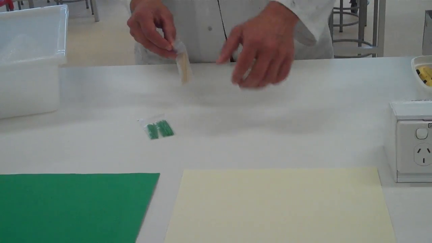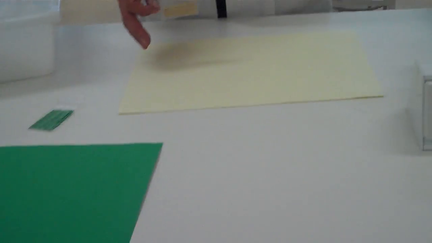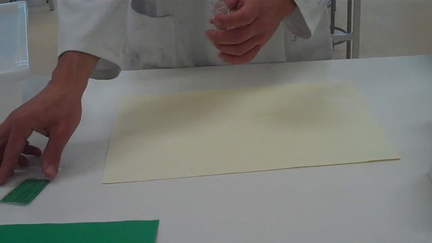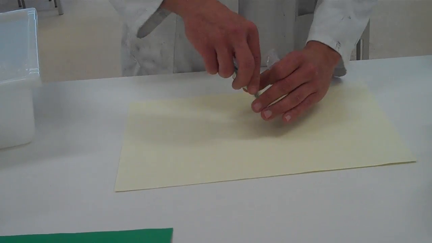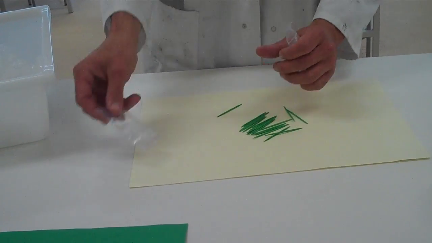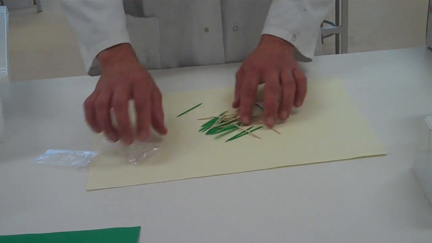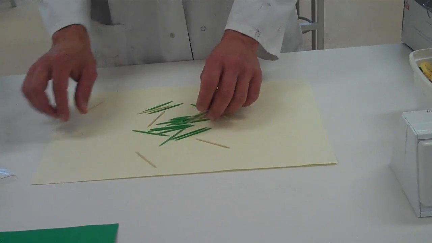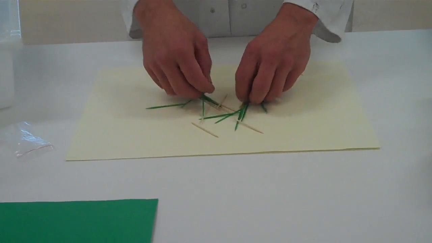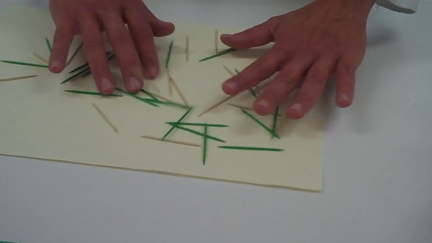And what we do is we simply start to normalize. Okay, so my eyes are uncovered at the moment. Simply spread out in a random fashion 20 toothpicks of each on one color type. And then mix them up randomly and spread them all out over the page.